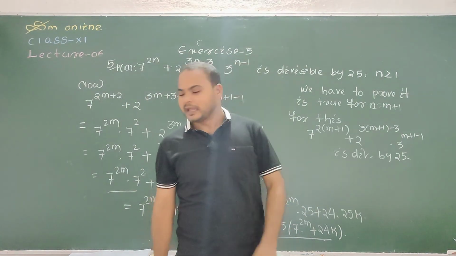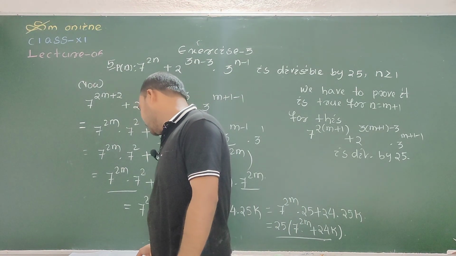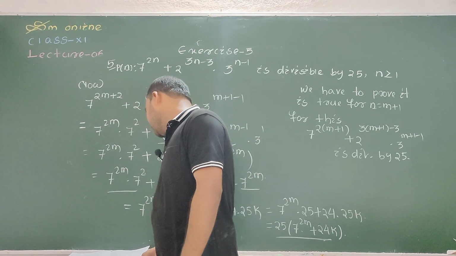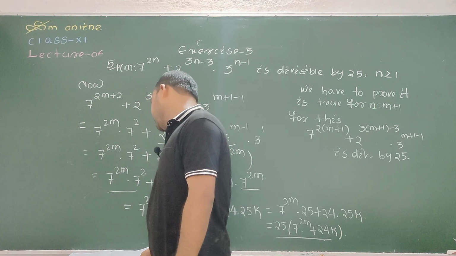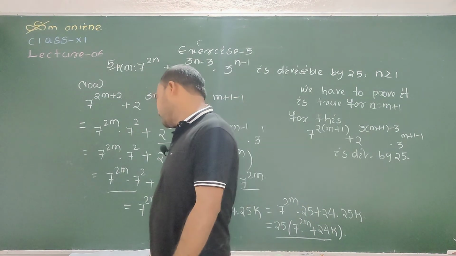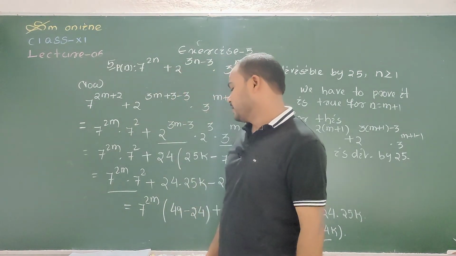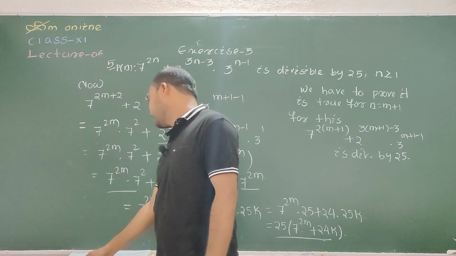Okay, so in this class we discussed exercise 5, question number 1 to question number 5. Questions 1 and 2 were done earlier, so 3, 4, 5 we discussed, and in the next class we discuss question number 6 onwards.